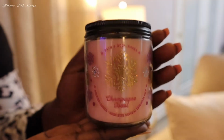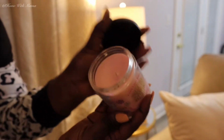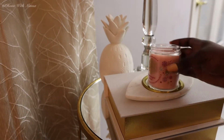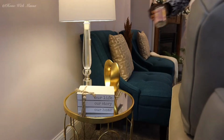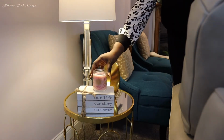So here it is. It is a single wick candle, and I don't even usually burn these because they're sitting so close to my lamps and I don't want to set my house on fire. So what I do, I just open it, and let me tell you, each time you walk past it, you can smell something so good. And it just looks so pretty. So I have it on both side tables in the living room.